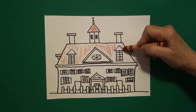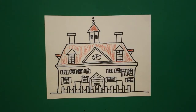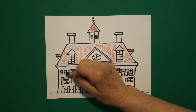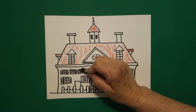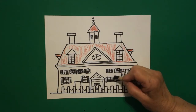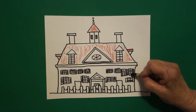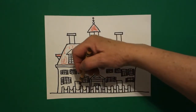Now, the main part of the house is white, and if there's any accents, it's with black. So all of your little shutters that we drew, these should all be black. So these are black. This is black. Black, black, black. Everything else, leave it alone. Black, black. And there's other parts of Mount Vernon. This is the main mansion part. This is what George Washington wanted you to see when you drove up in your carriages. This expanse.